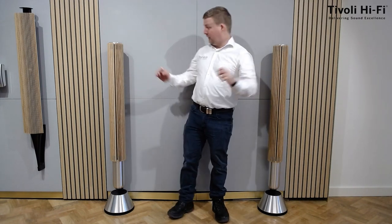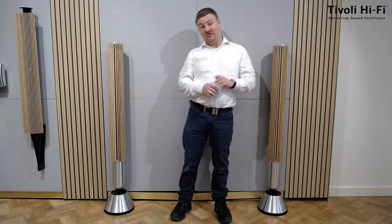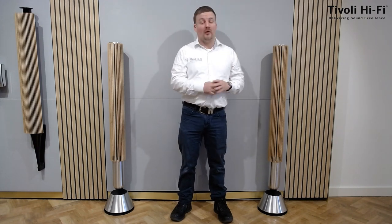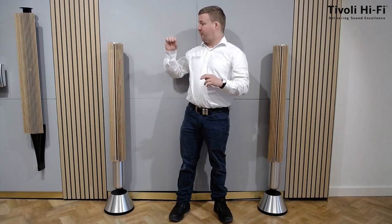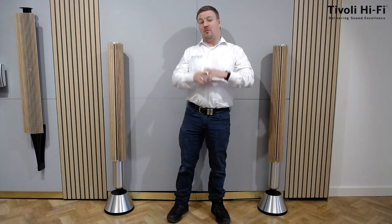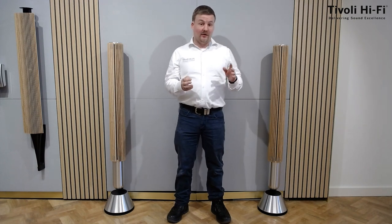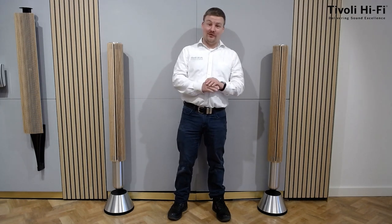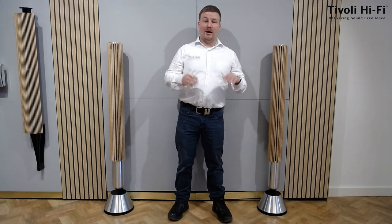The Bang & Olufsen Beolab 28s are part of the active loudspeaker Bang & Olufsen range. They're doing something a little different this time — there are two different units to make the pair. One is the main and the other is the partner. This basically means putting some brains into the main unit, which then sends the signal across to the partner, giving you better control over both without any external boxes. They simply need a power lead each, connect to each other, and work using either a tablet or your phone. These also use WiSA, so they can wirelessly connect to any Bang & Olufsen TV.